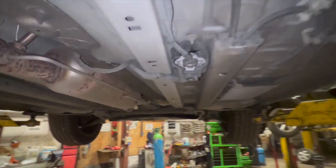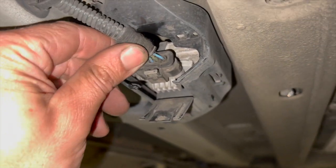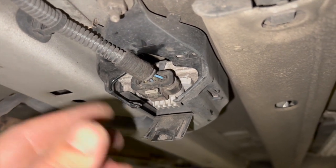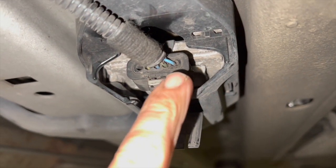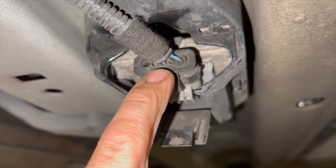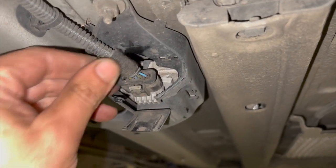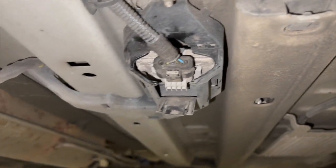Before actually replacing it, I'll show you some of the checks to do. Using the multimeter on the voltage setting, the important quick checks are: make sure it's got its 12-volt feed before replacing it and assuming the knock sensor is at fault. This end feed should be 12 volts — that's the supply in. Then the two CAN lines, the two middle ones, should be around two and a half volts. I've just put the ignition on stage two to test them.